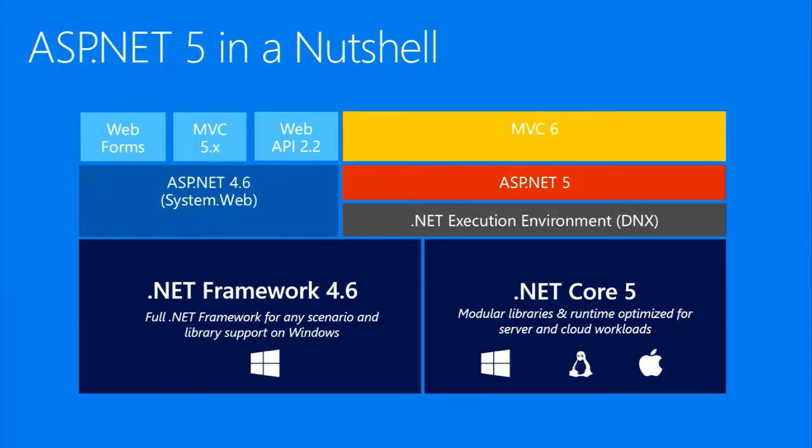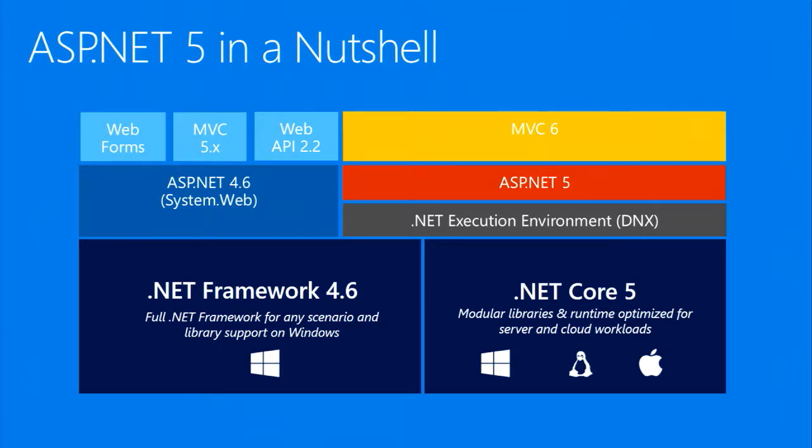Well, at the bottom, let's start on your left-hand side with the .NET 4.6 story. This is the story of ASP.NET that you know today, that you know and love. You have the full .NET framework only on Windows, so it's a Windows-only platform. Within that .NET framework, you have ASP.NET 4.6 that has web forms and all the HTTP modules and HTTP handlers and the pipeline for running web applications on the full .NET framework. And on top of that, we built a variety of application frameworks, web forms, MVC, SignalR, and so forth.